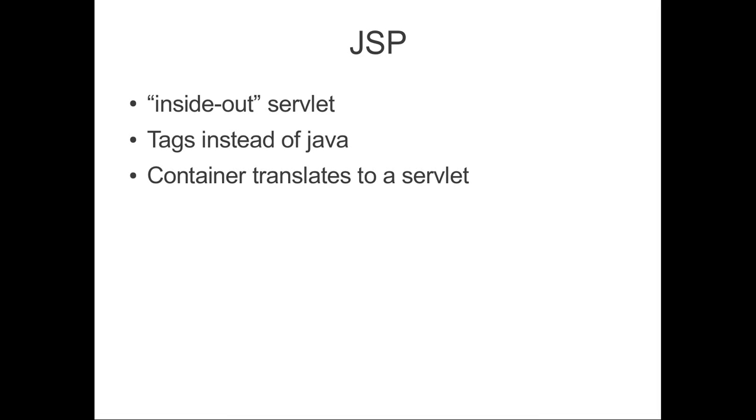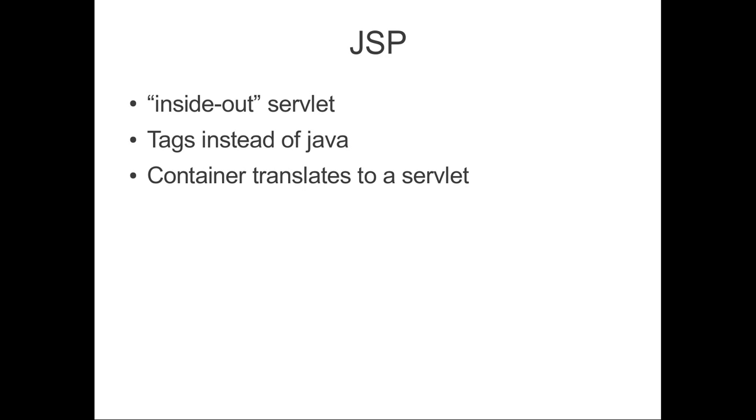JSPs are Java server pages. Basically, they are inside-out servlets. What we mean by that is that in a servlet, we were writing Java code and putting HTML inside of that to emit it to the client. In a JSP, we're writing HTML code first and putting Java code inside of that using special tags.